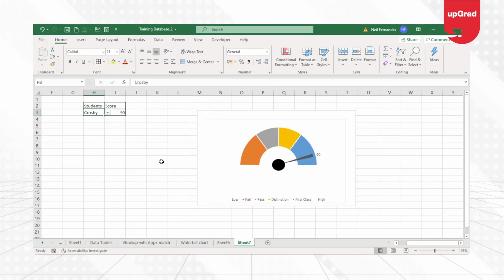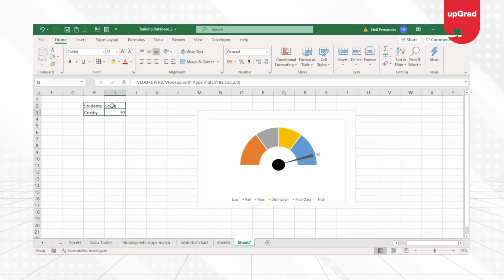So let's look at our example sheet and see how a gauge chart can be created. To give you a small hint of what a gauge chart is, this is how it looks. On the left hand side, you can see a table where I have the student's name with a drop down menu, and their score is mentioned in the next cell.